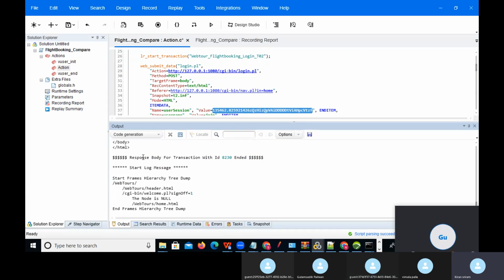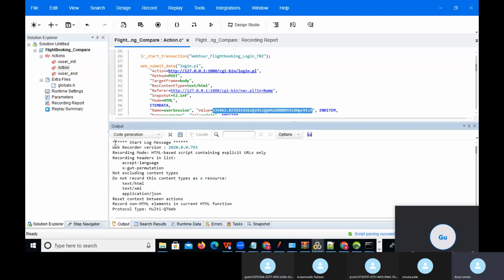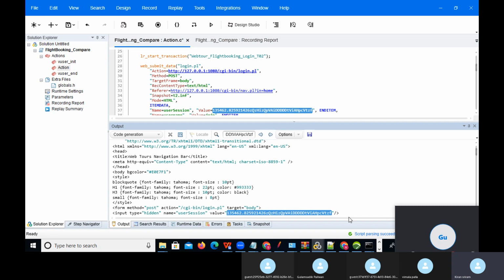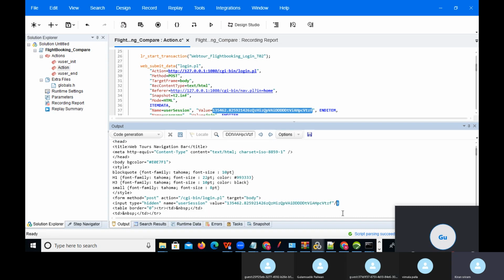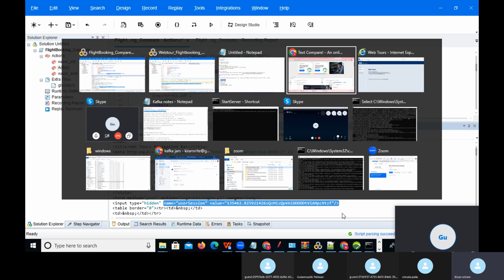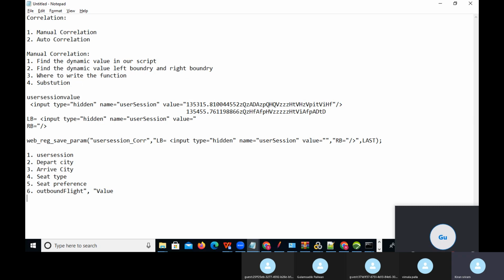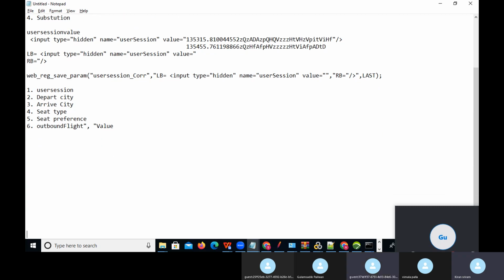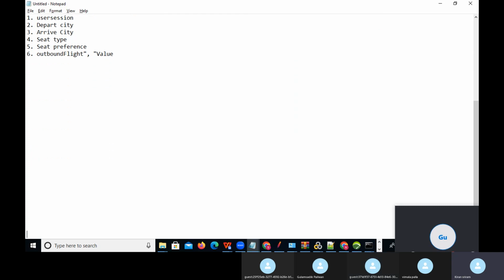Control Home, nothing but the starting line. If you click on Control Home, it comes to the starting line, and after that Control V and click on Find Next. After that you can copy this text, you can take up to this also, fine. Copy this and go to the notepad. First we need to do it for user session, right? Now we find for that, Control V.